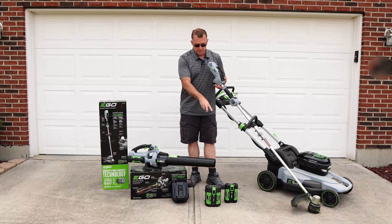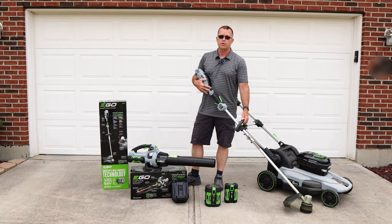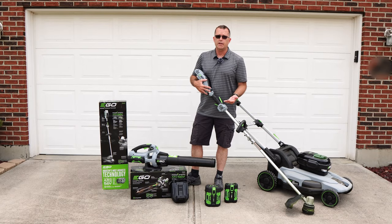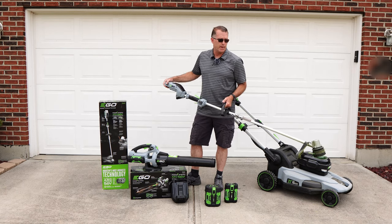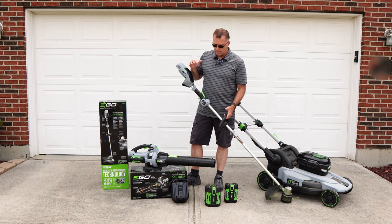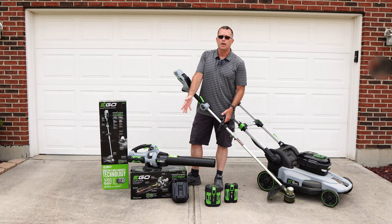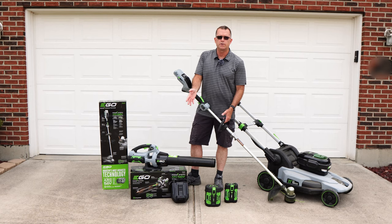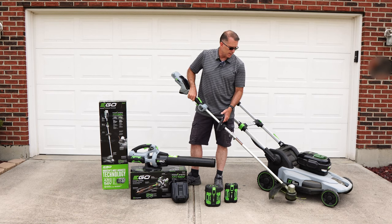One thing to point out: these batteries are very expensive. The 2.5 amp-hour battery bought by itself is like $135. I only paid $170 for the trimmer with the battery and a charger — so compared to the $135 battery alone, for $30 extra at sale price I got a charger and a trimmer. I got the blower for a similar price, also $170. So it made no sense to not buy it with a battery. Now I have two 2.5 amp-hour batteries and one 7.5 — all the batteries I need. I probably could have gotten by buying tool-only to save $20 or $30, but when battery replacement costs $135, why not spend the extra $30 and get it with the battery?